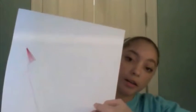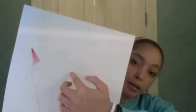Now, before starting with the actual stitching, you're going to want to draw a little design or a little sketch on the paper. You can see mine a little bit. Just take a pencil and make a little sketch of how you want your finished product to turn out. I would recommend that you don't use instruments with ink, because even though it's cardstock paper, if you press too hard, the ink might bleed through, and you might be able to see the ink through the thread, which sometimes it just won't look right. So, without further ado, I'm going to start stitching.